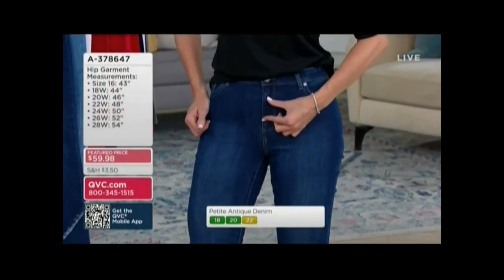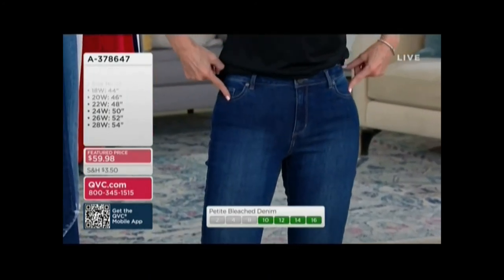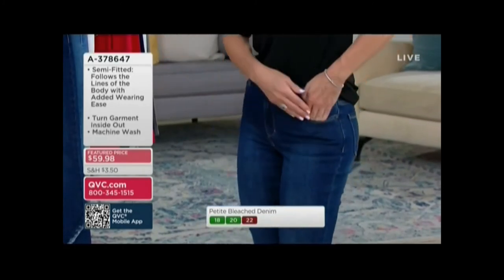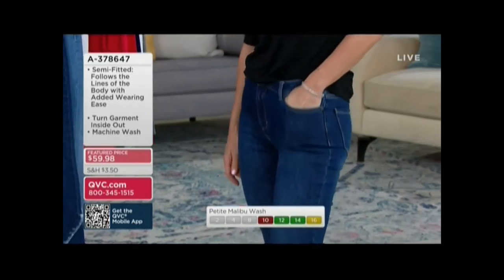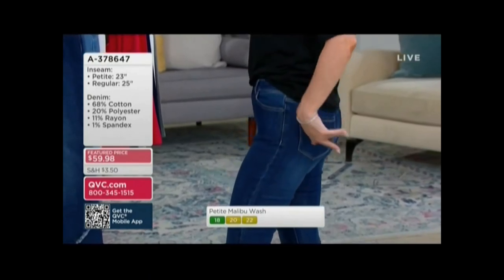If it's got that teeny tiny zipper, I run in the other direction because I know it's going to be super low rise. I know what you mean. Here's hip bone on me and it's coming up above. I don't have to do the hold and pull to get my hand in. You just slide right in. That gives you an idea of how much stretch is in there. And then everybody gets the booty lift, the booty smoothing.